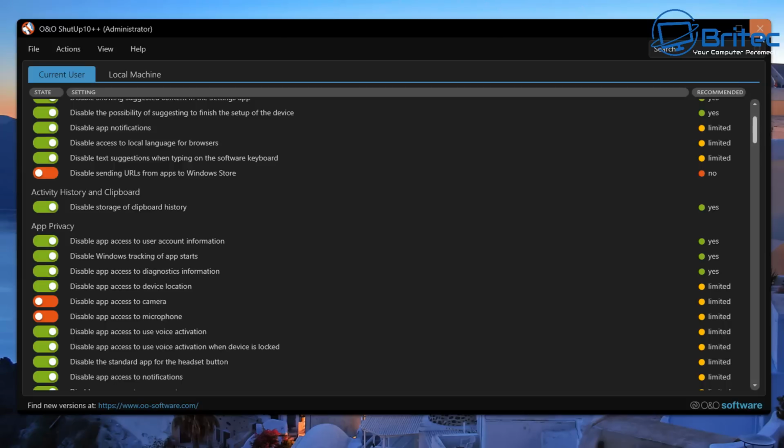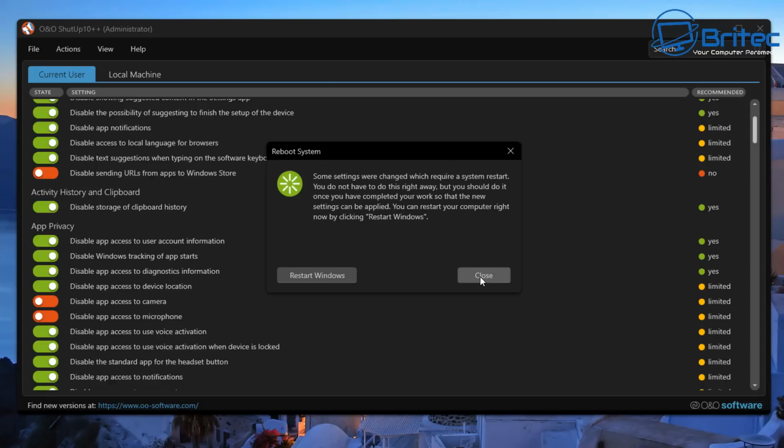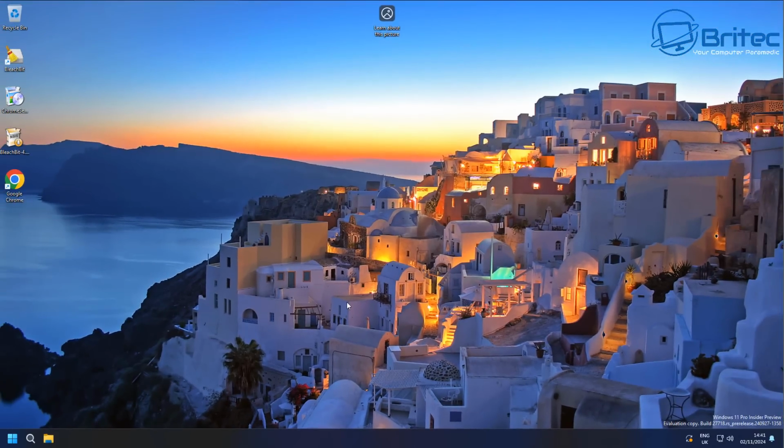Okay. So once you've done that, you can then close this off, restart the system, and you will have a completely debloated system from telemetry and stuff like that, and data harvesting. All these settings will be turned off. So you can choose whichever one you want to on your system. So these are some of the options that you can use to debloat and claim back a bit of your privacy on Windows 11 and even Windows 10.